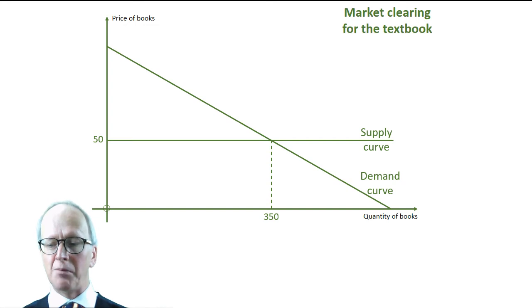In terms of the diagram, we're again looking to see where the downward sloping demand curve meets the horizontal supply curve. And at that point in the diagram, there are 350 copies of the book sold. You will see that in this diagram, we lose our 3 students as we concentrate on the outcome of the market. You can imagine that Yusuf and Zachary have merged into the crowd of 350 people who've turned up to buy the book. Meanwhile, Xanthi has gone off to do something else. She isn't wanting to buy the textbook, perhaps because she's found a second-hand copy of it.